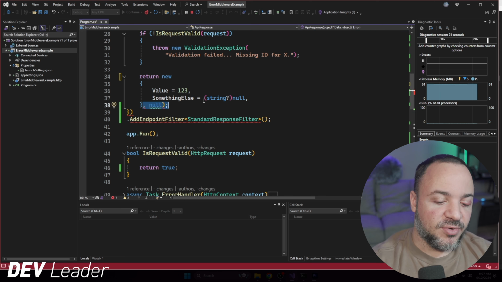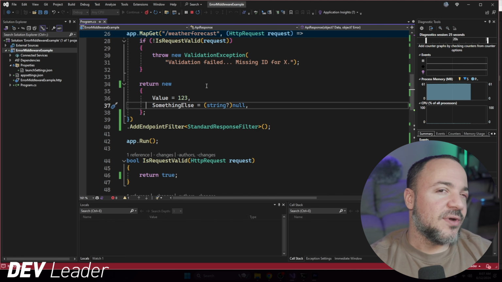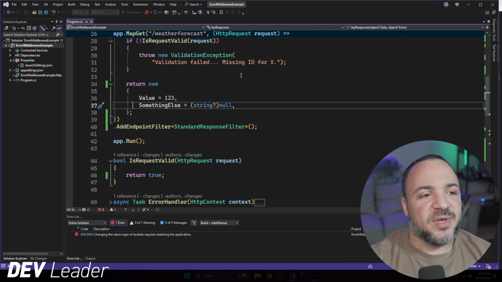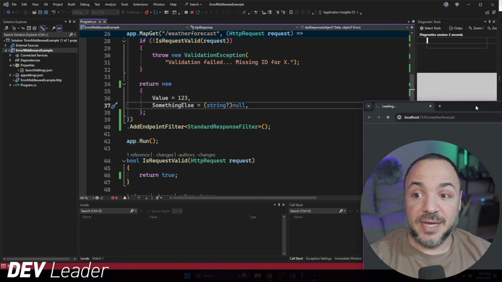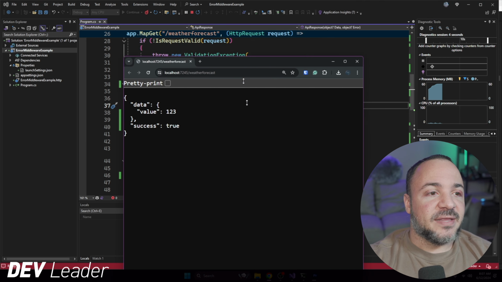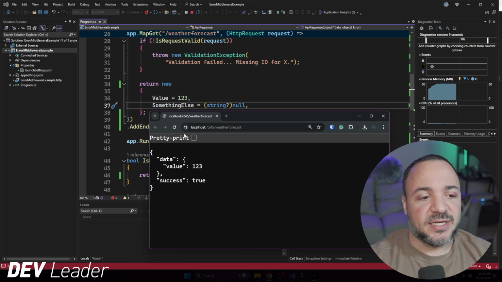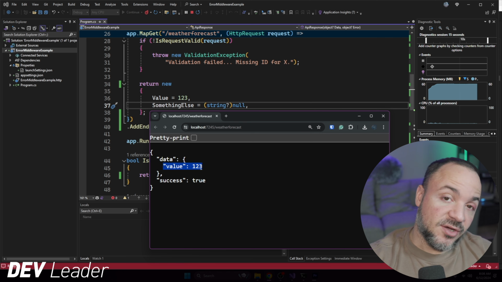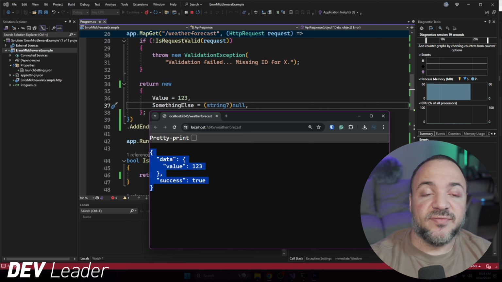You don't need to put the API response. In fact, I could check to make sure if anyone already put this in an envelope, don't do it. Maybe that's a little optimization we could make. But if I run this once more, we should see that we don't have a double envelope. So we get the data, which is value 123, and you can see something else being set to null here. That's why we don't see that property in the JSON before or after value. It's because it's null. The JSON settings will not write that out. But this is put inside of a little envelope.